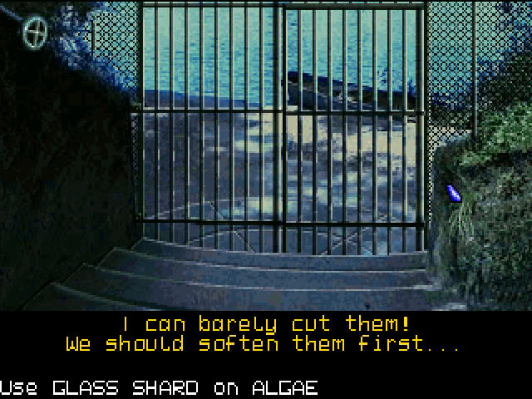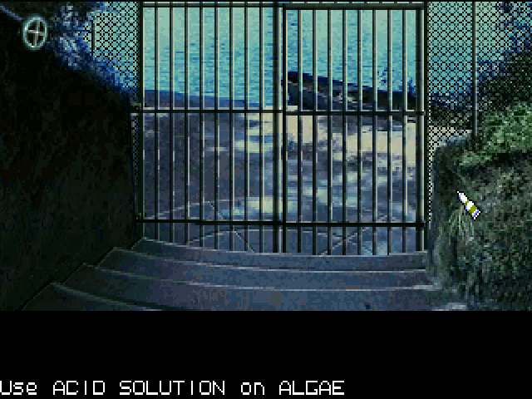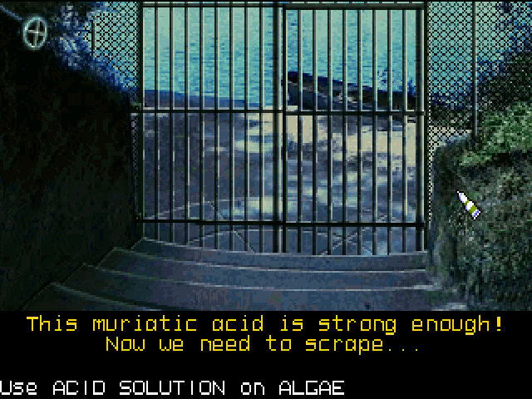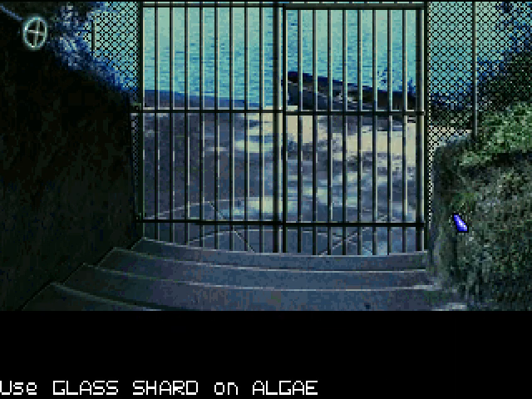Like, if you have a solid, almost like a putty knife or something like that, something you can really use to scrape it off, like a shovel or something, I feel like that should work. But in this game, you need to soften it first with the acid solution. So, yeah, I don't think this is really how algae works, but all right, fair enough. And it smokes. It actually makes the algae smoke, which I don't think happens either. This muriatic acid is strong enough. Now we need to scrape. Okay, now we can scrape.